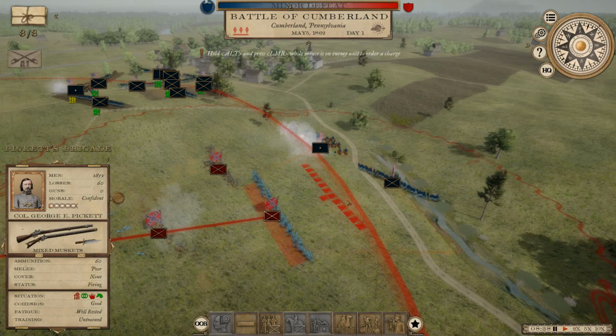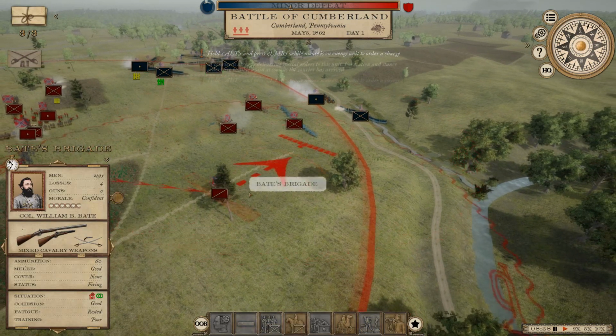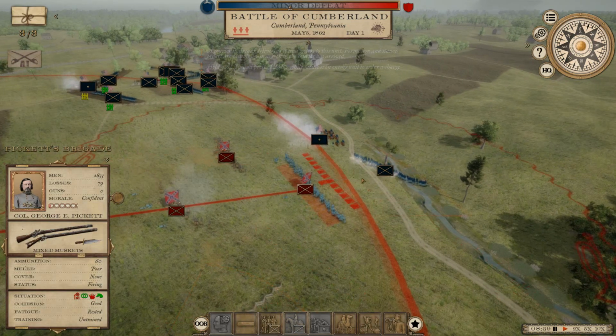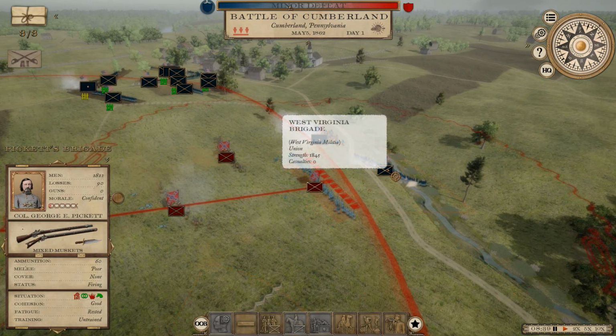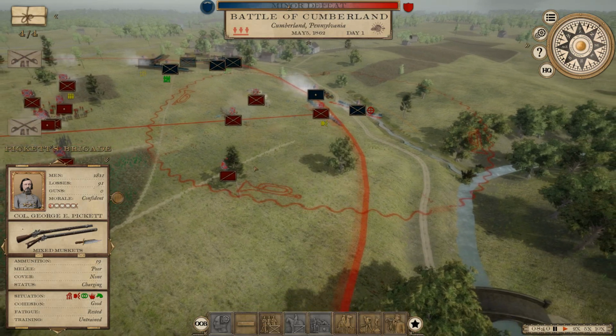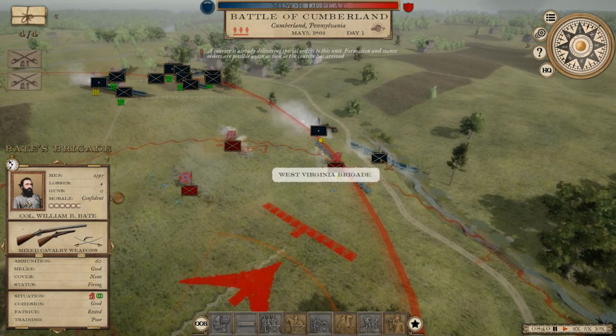Unfortunately, with Pickett, since he has just been drafted, we didn't have time to get him any new weapons. He's using those mixed muskets, excuse me. Although, Pickett has 2,800 men. Let's do a downhill charge. Let's go for it, boys. Pickett's charge!